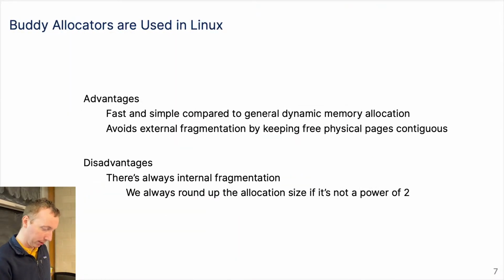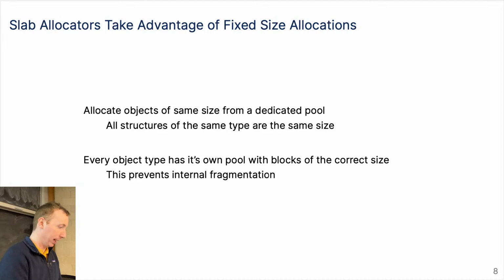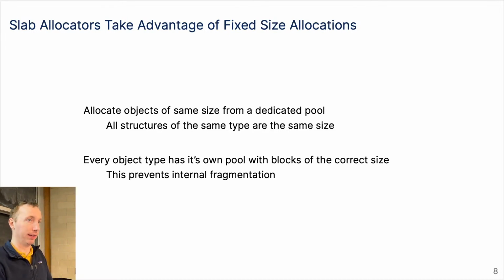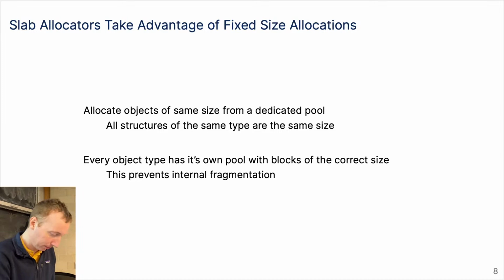So the other one that's used is called a slab allocator. And basically all it does is take advantage of fixed size allocation. So every allocation is the exact same size. And we also know that if we have every allocation the same size, there's going to be no external fragmentation because you're just essentially dealing with slots of the same size. So if one's free and another request comes in, you can just refill it. They're all the same size, so it doesn't matter.